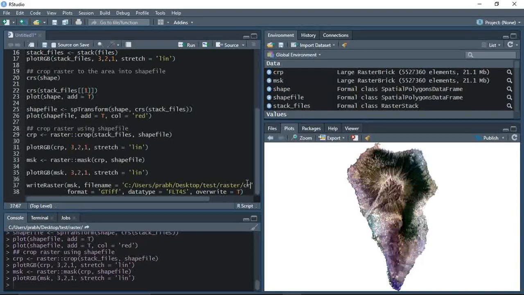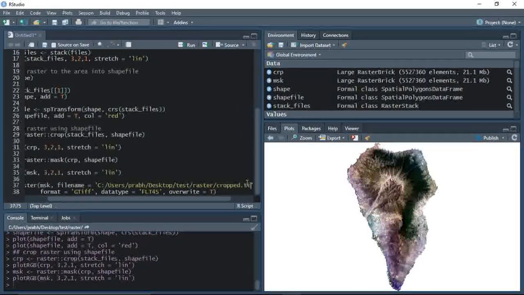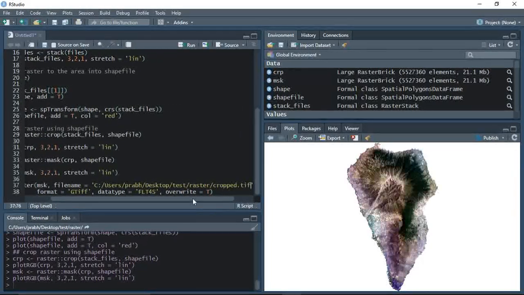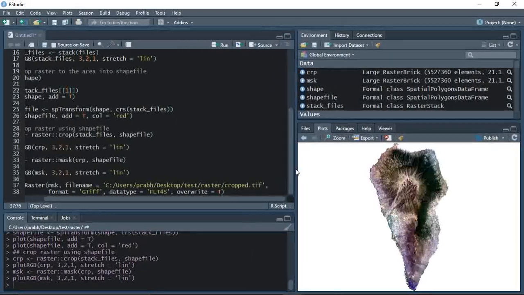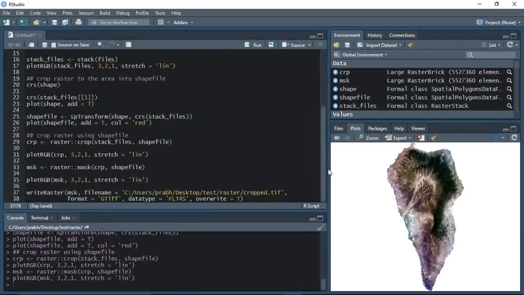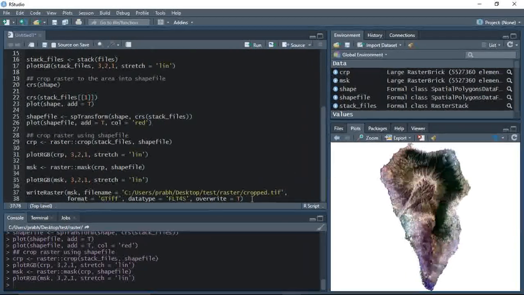Oh yes, we have to provide the name, whatever you like. I have given the name cropped.